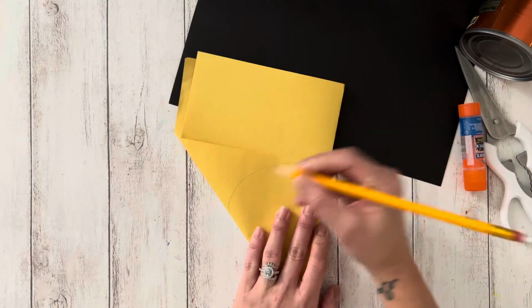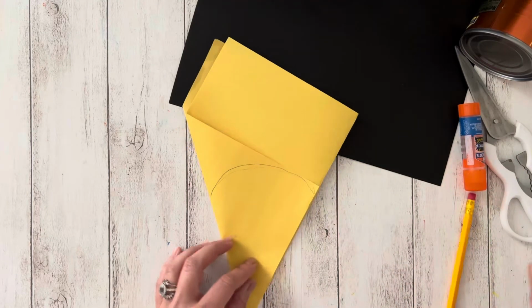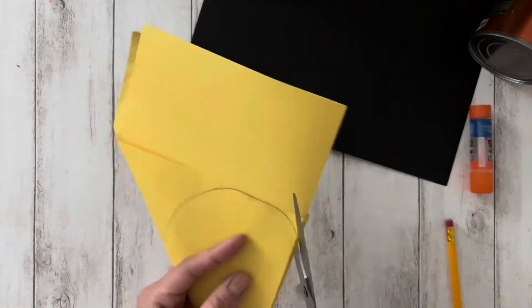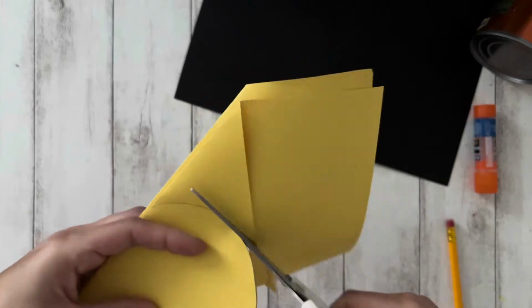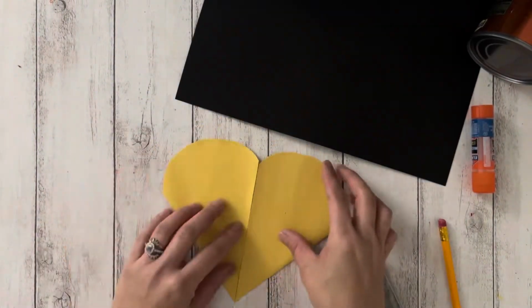Draw a round edge to make it look like an ice cream cone, then cut it out. When you open it up, it should look like a heart.